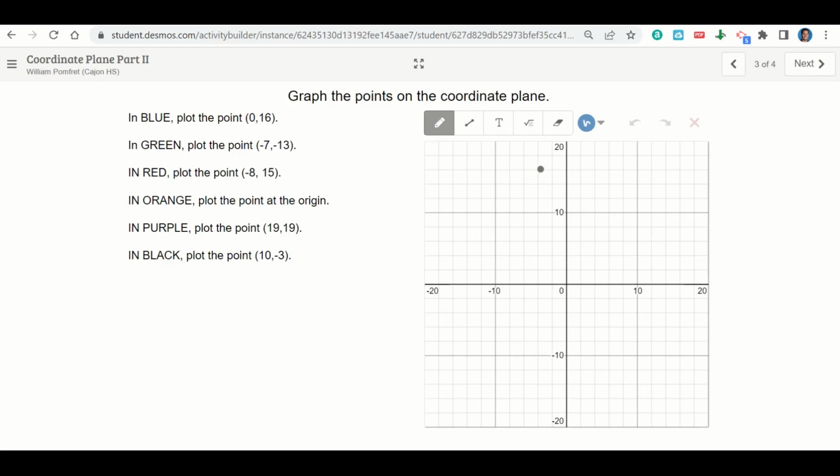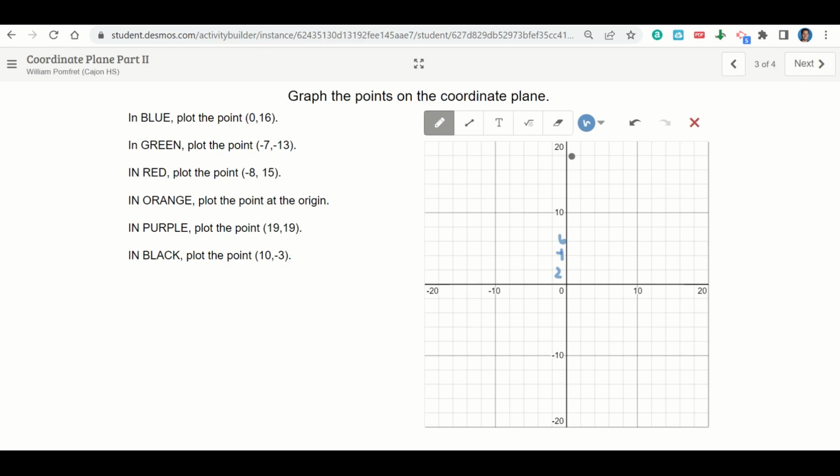So this time, notice this is 0 and this is 10, which means that each line, there's 1, 2, 3, 4, 5 lines between 0 and 10. So if we divide 10 divided by 5, we get 2. So each one of these is 2. So this is 2. This is 4. This is 6. And so on. So we're always going up by 2. Each line represents 2 and not 1.